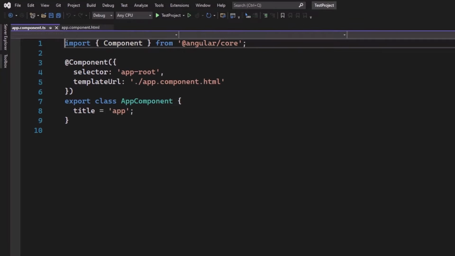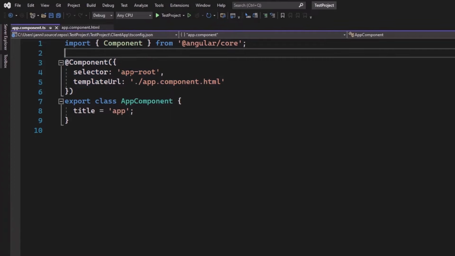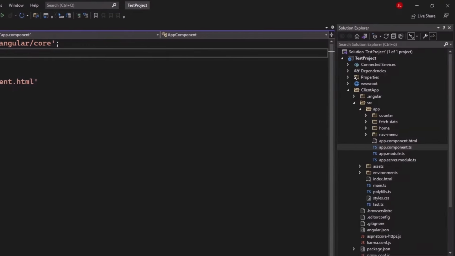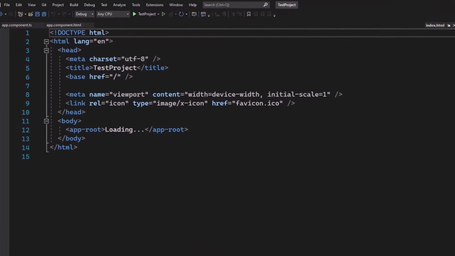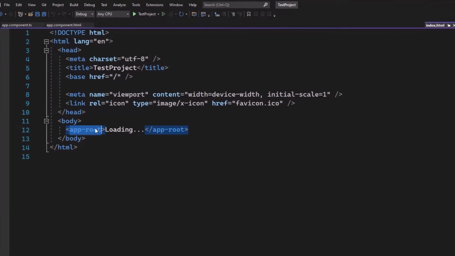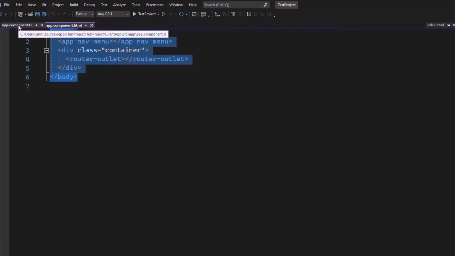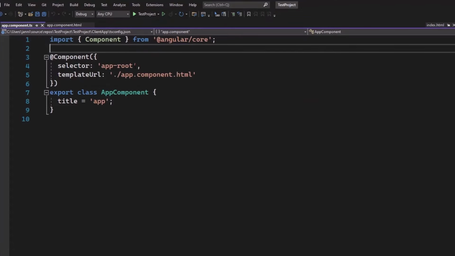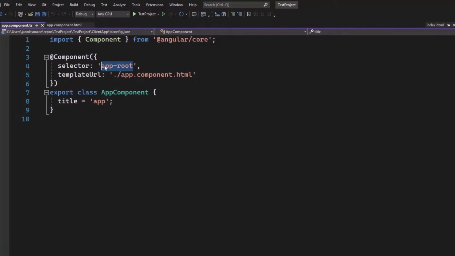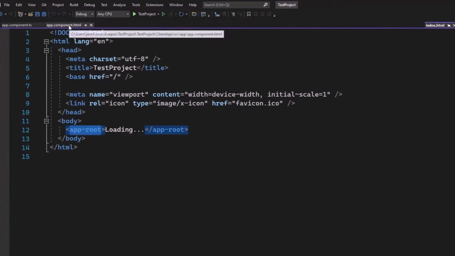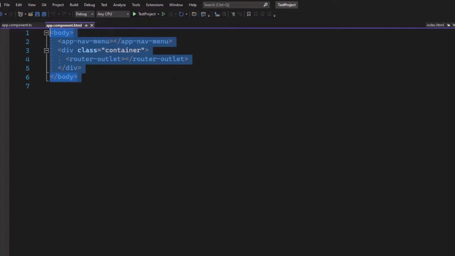Let's switch to the app component. You can see this is TypeScript. We have that decorator here, right, which has the selector and the template URL. And when we now open up the index.html, which we have right here, you can see that app root here. So this selector, or this tag, will be replaced with the content of that app component HTML, because in our app component we have that selector app root. So go ahead and take all app root tags and replace them with app component HTML. So here we got an app root, and it will get replaced with this HTML template code right here.